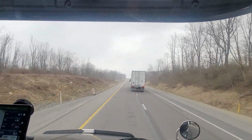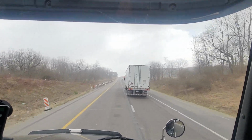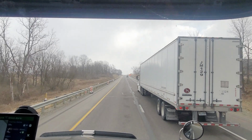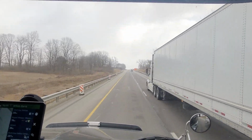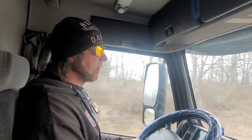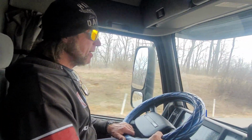I'm not sure I'd want to spend 3 months in one. I'm sure Christy and the kitty would prefer the camper. But if you want to live in the truck, you can. I won't, but we'll live in the camper for sure. What are your thoughts after spending a week in this? We've been living in this thing and driving for a week now. Oh, I love it. I definitely don't want to give it up. I want to keep it.